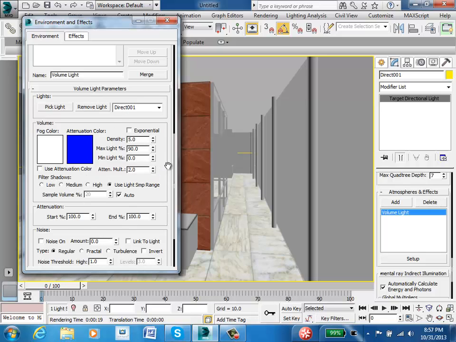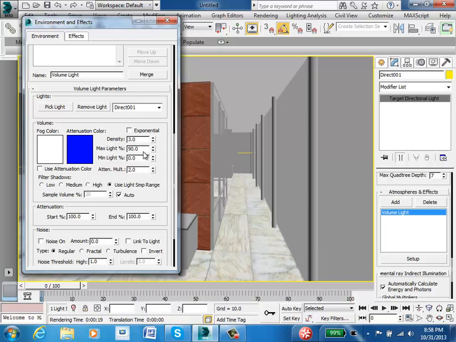Now I've done this as I was creating this tutorial. I went back and forth with different settings, and I know which settings will look relatively nice in this scene. So I'm going to change some of these numbers, and I'll tell you what they are and why I'm changing them. The first one I'm going to change is the density, to 3. The density basically means how foggy the light is, how thick the light is. So in really large scenes, you may have to increase the density, right? But here we're just going to keep it around 3. I don't want it to be too thick.